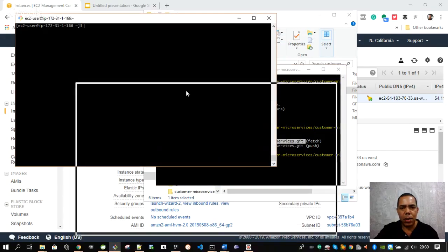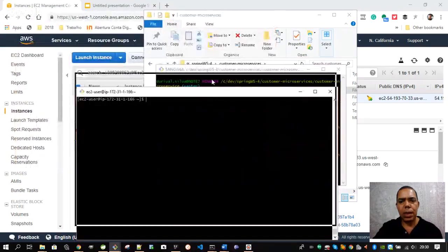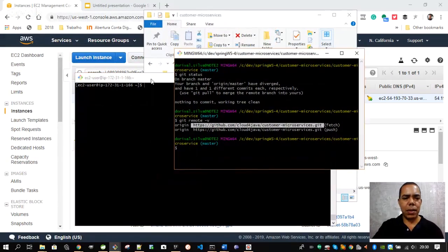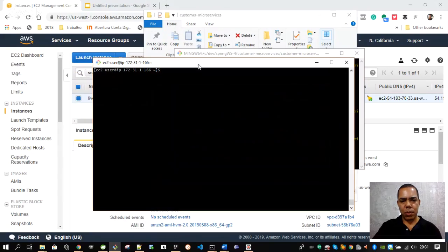What I want to do now is put my application on my EC2 machine. So let's create a folder here. I will put my application in this project folder.